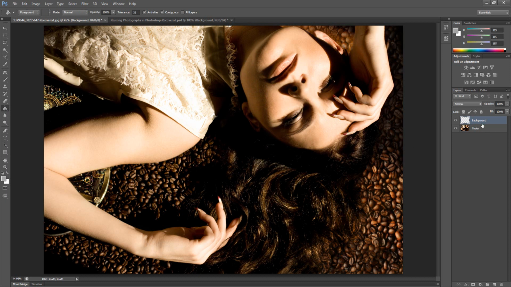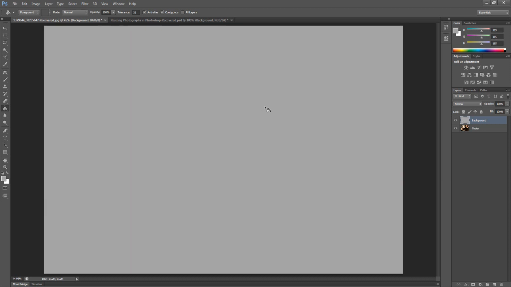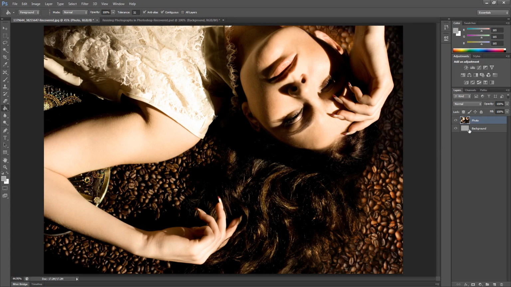Now this layer is on the top of our photo. So basically, if you think about it as two sheets of paper, if I fill this layer in, it will basically cover the entire photograph, and that's what happens. Now, obviously, we want our background to be underneath the photo layer so we can see the photo itself. So now let's just drag it, and you can basically do that with multiple layers and arrange them into a composition.